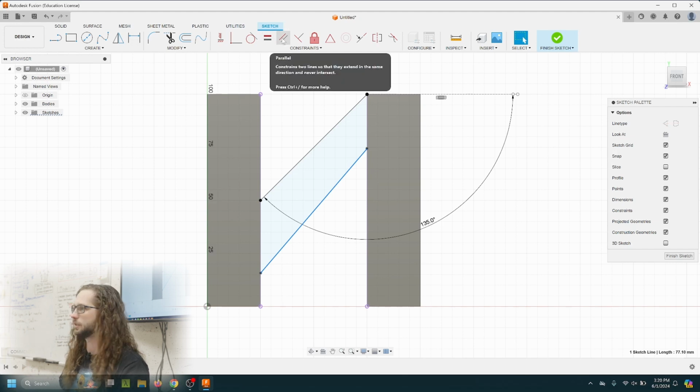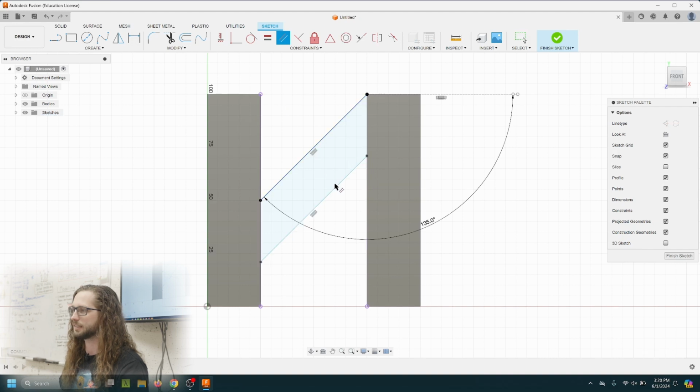The first one that I want to use is this parallel constraint. So this lets me click 2 lines and say these 2 lines need to be parallel. So that's the first constraint that I can put on there. Notice it's still blue because that has fixed the angle problem of the super quick line that I drew in, but I can still move it up and down. So the next thing I can do is specify the distance that these need to be apart.